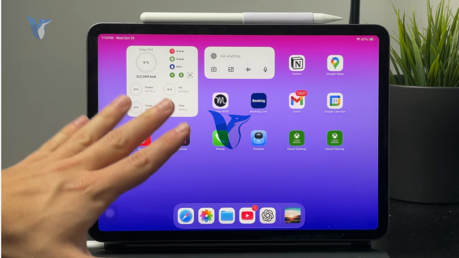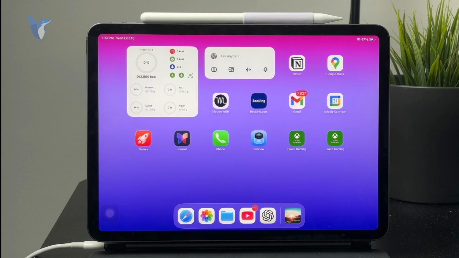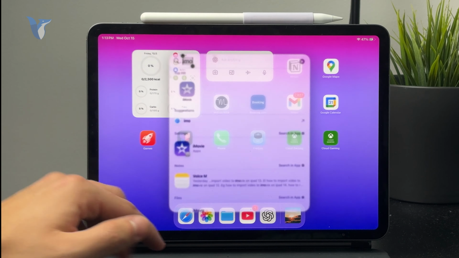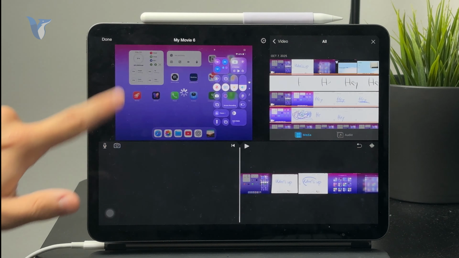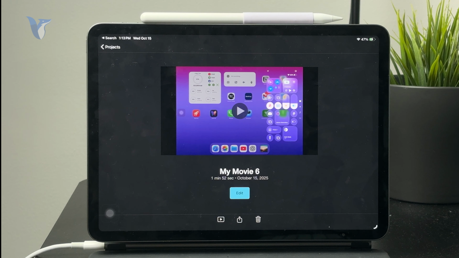Now, how do you upload a video from iMovie to YouTube on the iPad? Let's get started. So essentially at first, make sure you have all of the edits ready and finished within iMovie. So obviously it's a video editor where you can perform cuts, edits, and all of the things you want. Like you can combine videos and have transitions and everything.